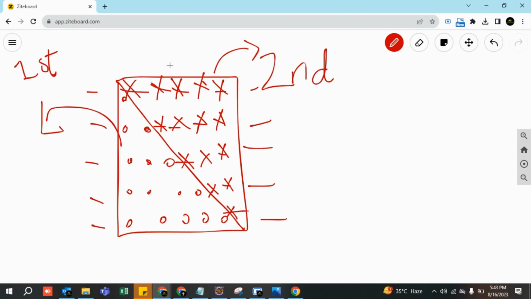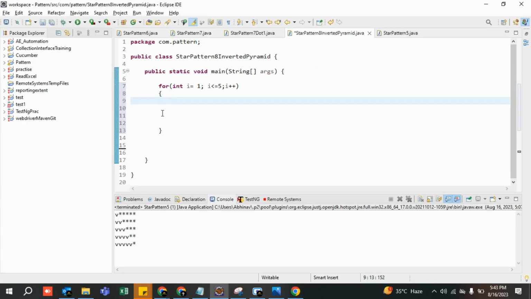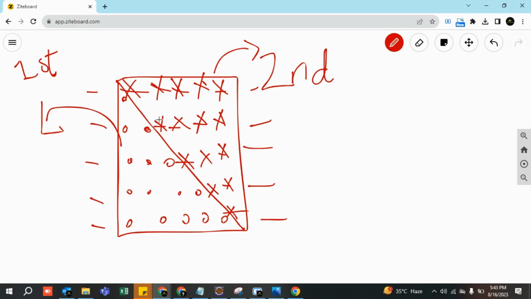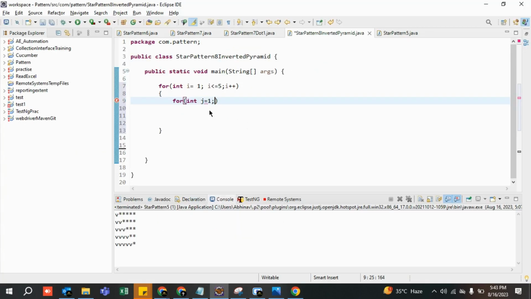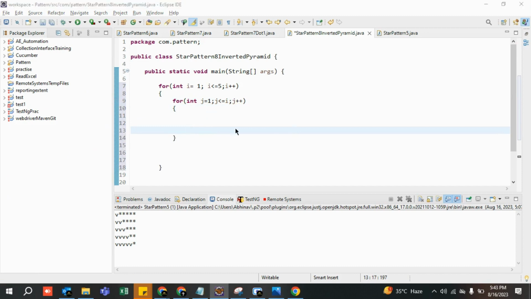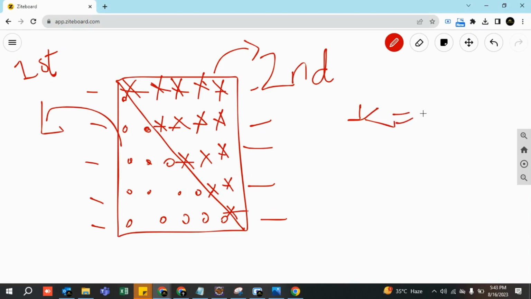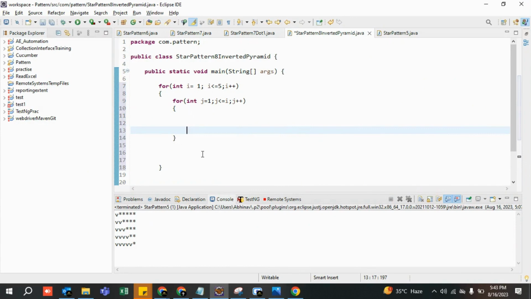After that, we have to print this star pattern. In order to print it, the logic we use is int j, and we start with 1, because the requirement is that we have to print the dot only one time. So j equals 1 and j less than or equal to i, and the value of i for the first time is 1. After that, the value of j will keep on incrementing. This much is very clear. So the first time it will check 1 is less than or equal to 1, condition satisfied, it will print a dot over here.